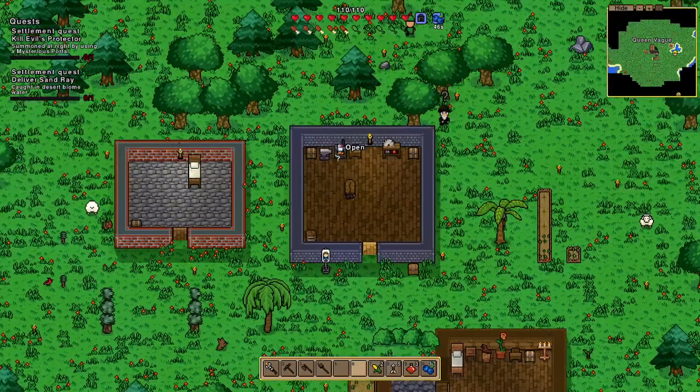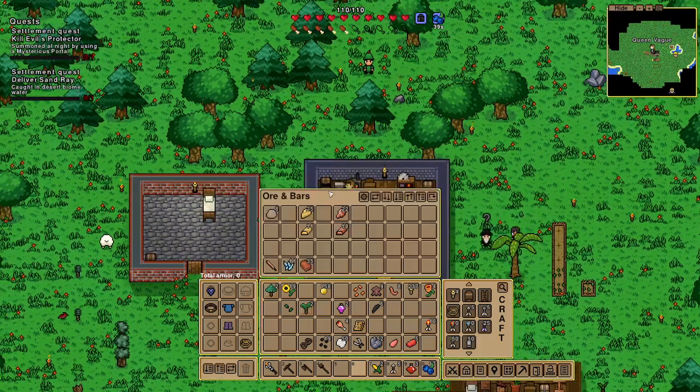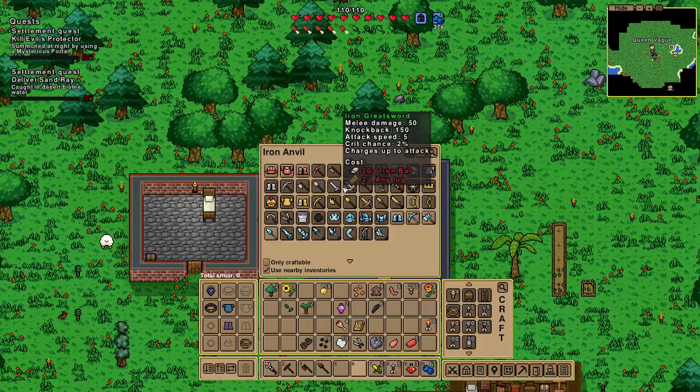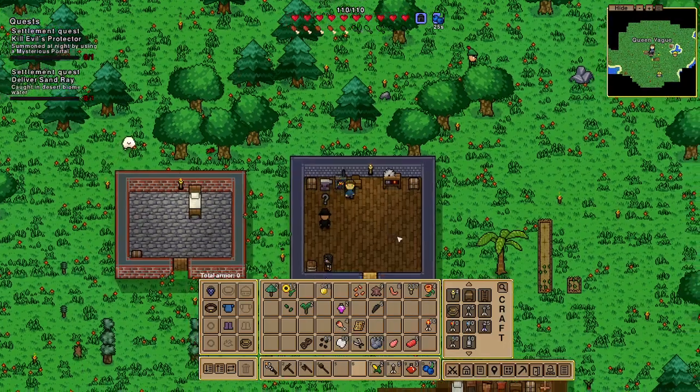And... Oh yeah, that's why we needed wood, isn't it? Torches would be good. Don't have logs. No, I don't need torches. I should disable that entirely. Okay.